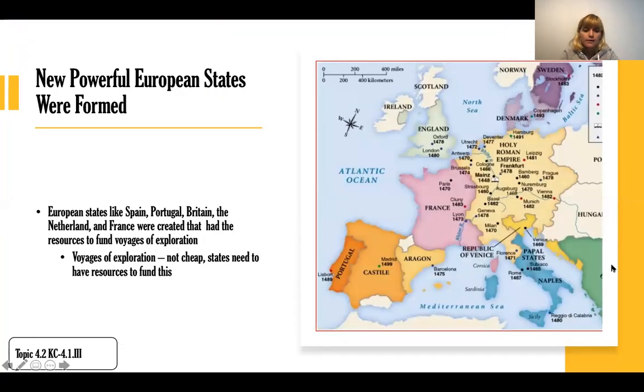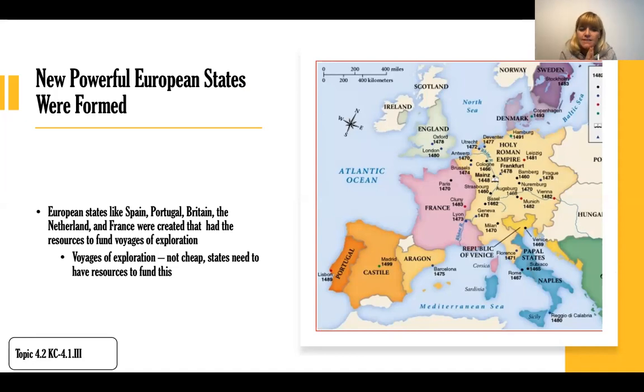So, guys, when you take Europe from period 1 and you start to realize what's happening in period 2, you're going to see this crazy shift. What you're going to see is that new powerful European states are going to form. Last week we talked about how Europe is small and fragmented into tiny little feudalistic domes. Well, that's true. But what's going to happen in period 2 is that these states are going to start to come together. They're going to have more powerful monarchs.